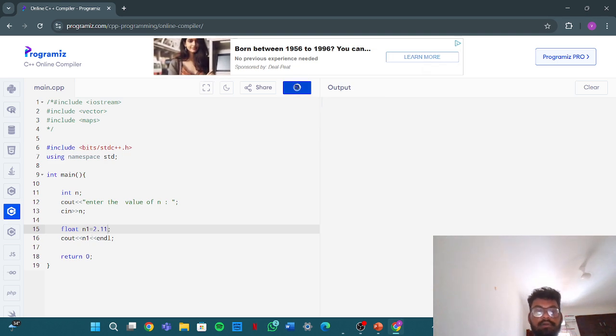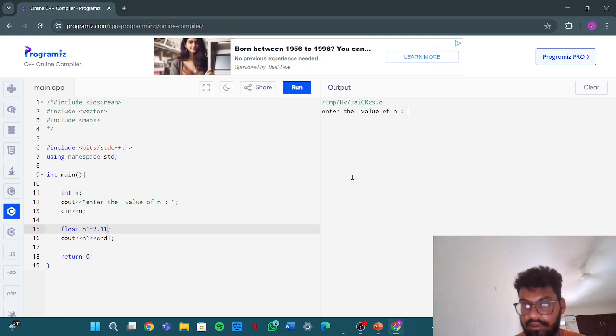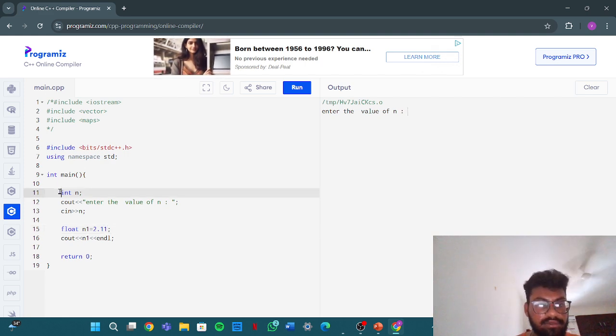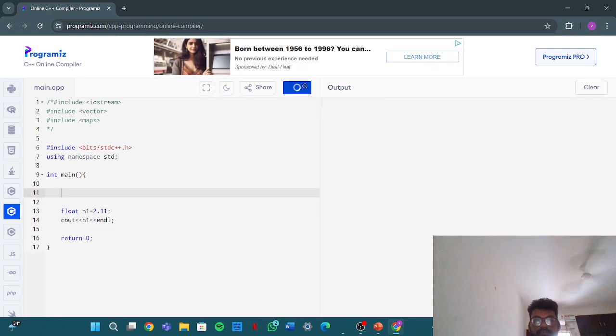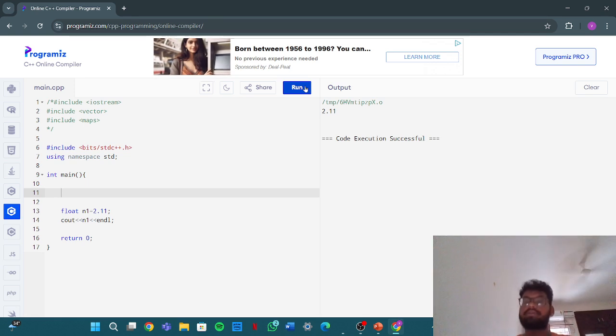So definitely it will print here. See, basically, let's comment this out, clear this out. See, floating points. It does print the floating points.